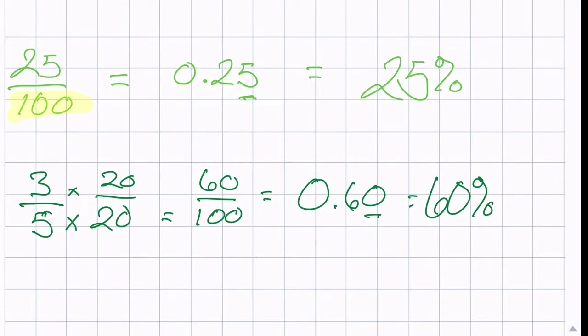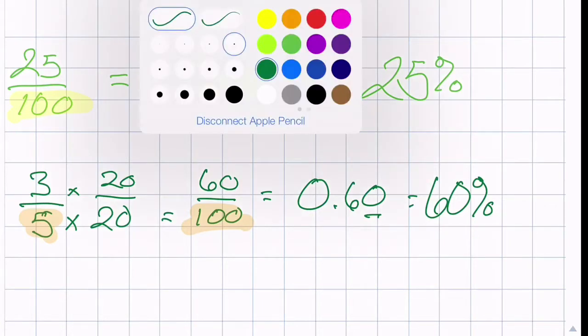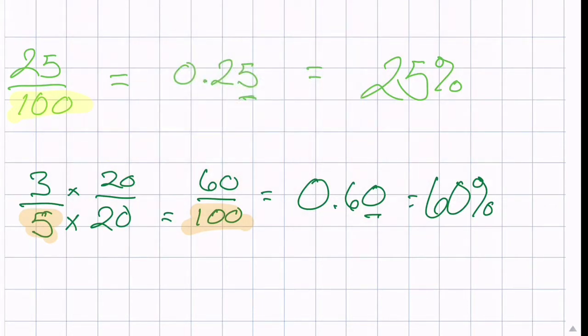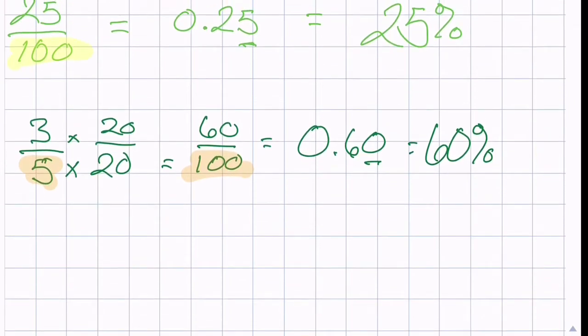So what we see here is that even if the denominator is not 100, sometimes it can be easily changed to 100 and make an equivalent fraction with 100 in the denominator. Those are easy peasy. However, sometimes we end up with fractions that are not so friendly. We might call them decimal haters, right? So consider a fraction like this. Say we have 3/7. There is no factor that I can multiply 7 by that will get me to 100 or even to 10. That could be useful too. So what do I do in that case?